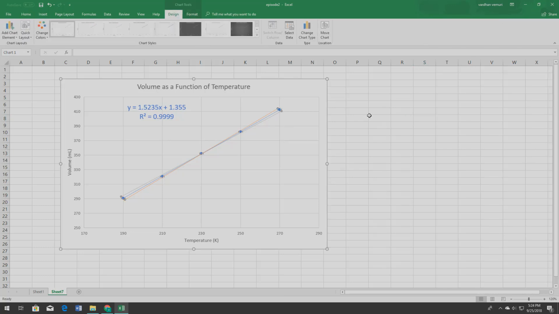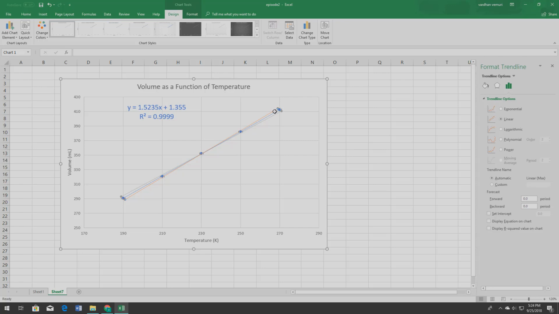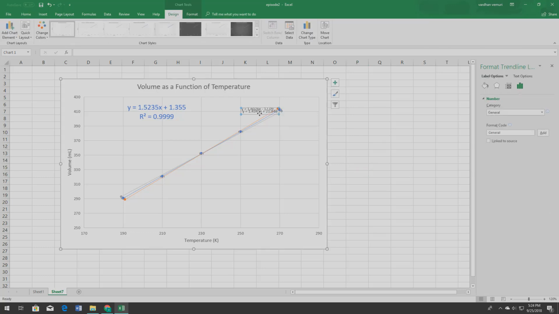All right, now slope uncertainty. How do we calculate that? Well, first we need to find the slopes of our max and min trend lines. To do that, we're just going to repeat the same process that we did for our best fit line when we pulled up its equation. So we're going to double click, display equation, and then do the same. Again, let's color code these so that it's very clear which is which, and increase their size.